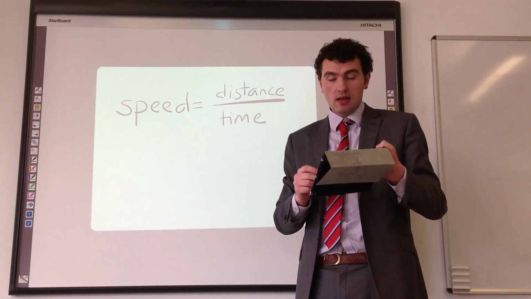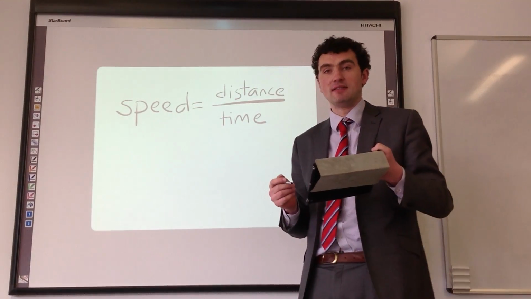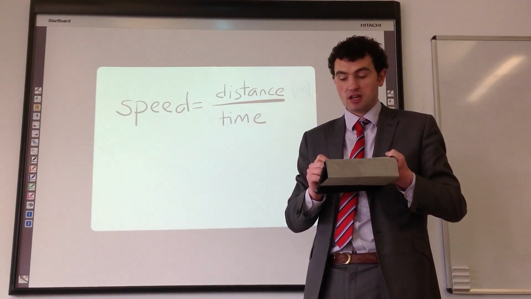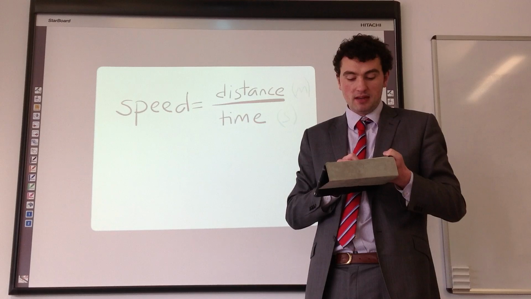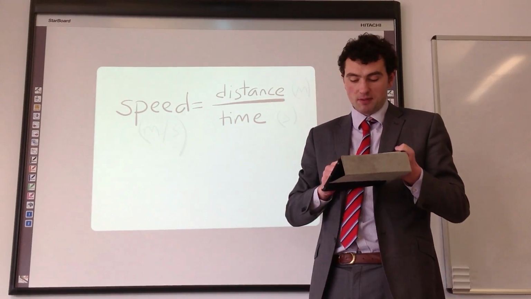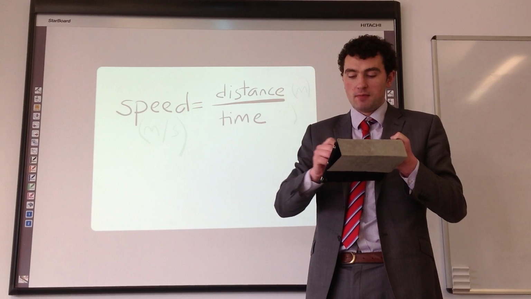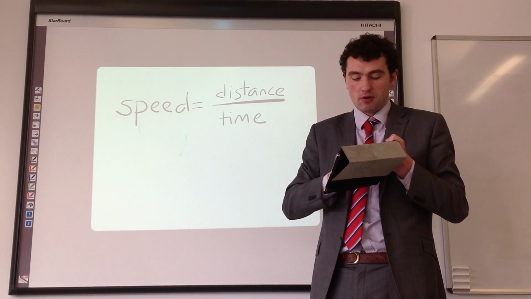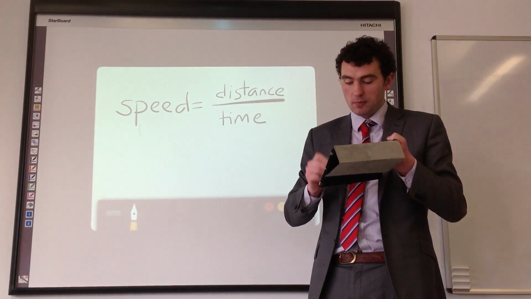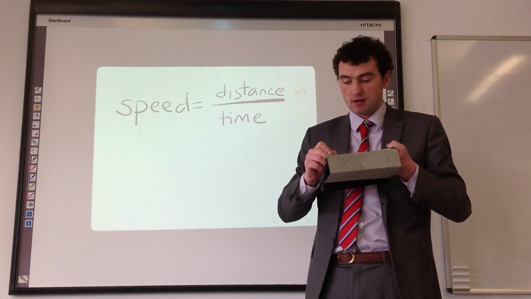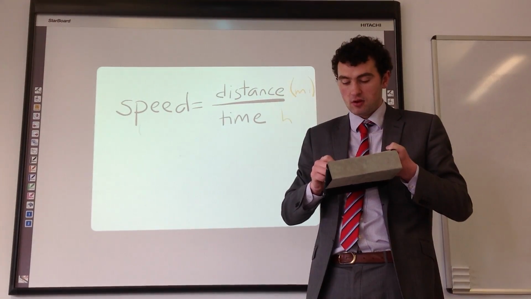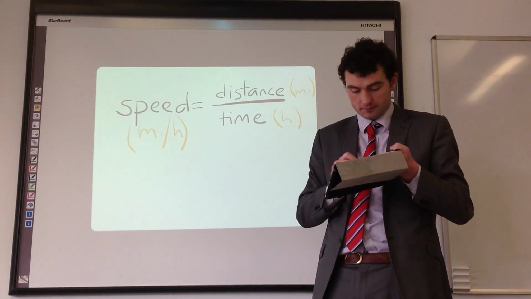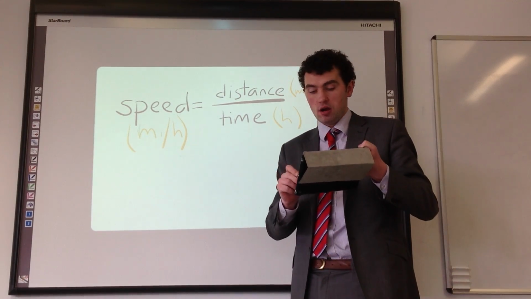Let's move on to speed. Speed, I think we all know the equation for. Speed is equal to distance over time. If you measure the distance in metres, say, and you measure the time in seconds, well, then the unit of speed is going to be metres per second. But there's loads of different units of speed we can use. If I measure the distance in miles and time in hours, you will get miles per hour. So the units you put into the equation are the units you get out. So if that was miles and this is hours, well then that unit is going to be miles per hour, and that's how you say that. The slash is said as per.